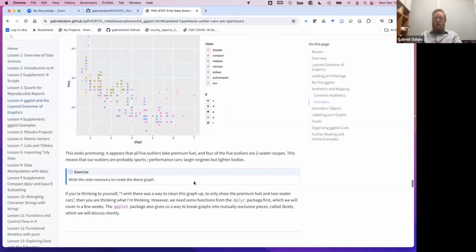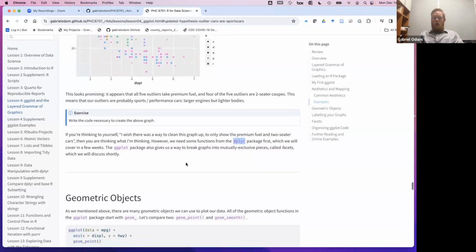Well, in order for us to do that, we're going to need some additional functions that we won't learn yet. We will not learn them until lesson 9. We'll need some functions out of the dplyr package. So once you have lesson 9 under your belt, then you can come back to this figure and we can find the best way to sort of discriminate or split out these 6 points here from the rest of the data set to understand what's going on with them, what makes them special. Why do they have such good, comparatively good fuel economy given their engine size?